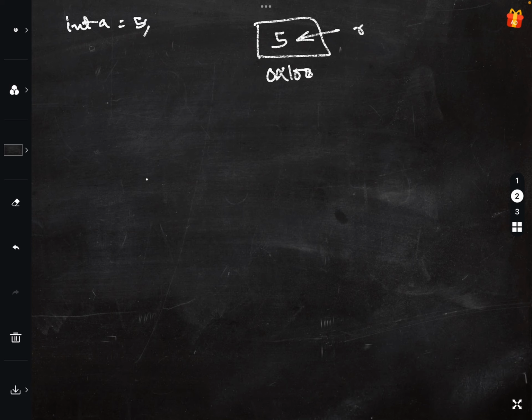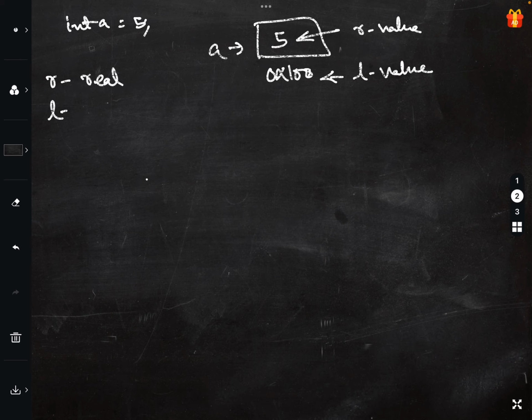So this is the R value, this is the L value, and this is A. R value means real value, and L value means location value, where it is stored. R value means what you are storing, and L value means where you are storing it in the computer memory. R is real, and L is location.